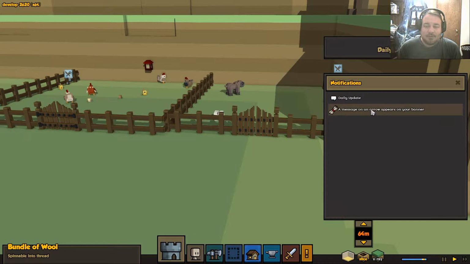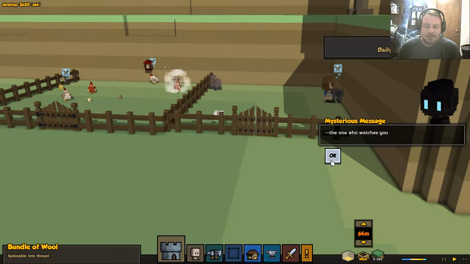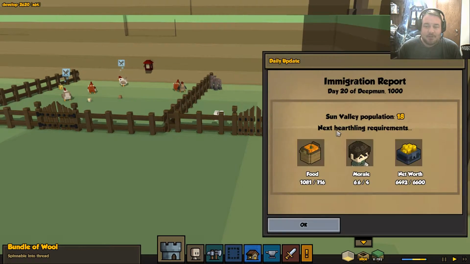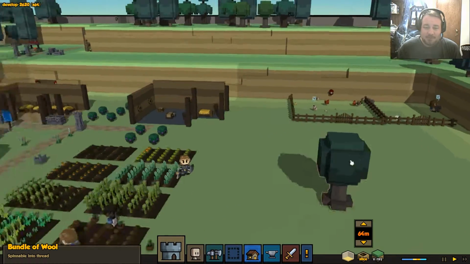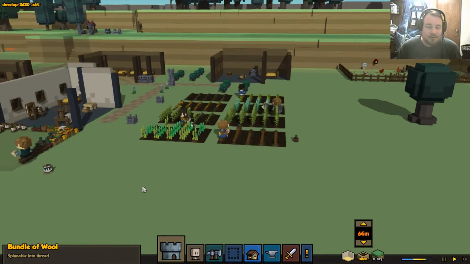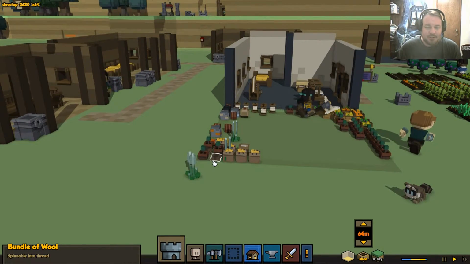Let's see what's in here. Little human camp. Search out your enemy while they yet sleep. The one who watches you. Okay, that's mysterious. Okay. All the better, because I'm finding that as you add more Hearthlings, things get a lot more glitchy.